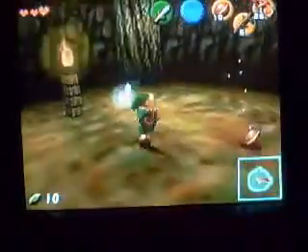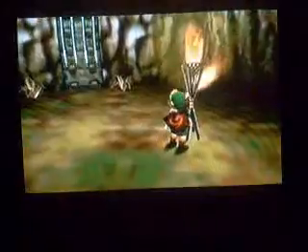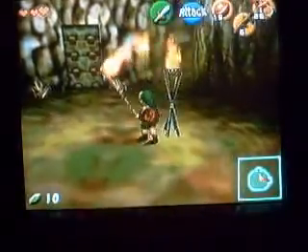Oh, come on already. And these are Deku Babas here that if you're running low on Deku sticks, and you can just light these torches up, and this will unbar the door. Clearly, if you've already been able to get out of the compass room, then you should know that.